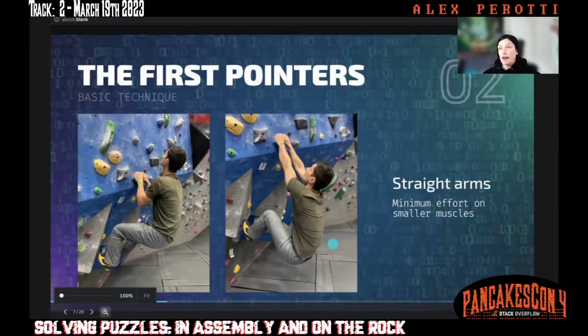If you go to a gym, grab random holds, which climbers call rainbow holds when you're not sticking to a specific color, and try hanging on to them with your arms bent as opposed to straight, you are going to feel the difference, trust me.